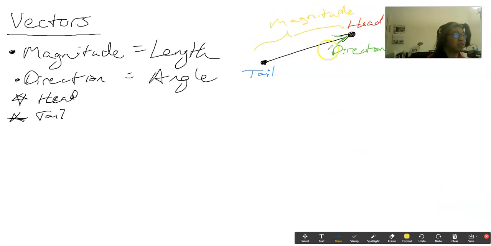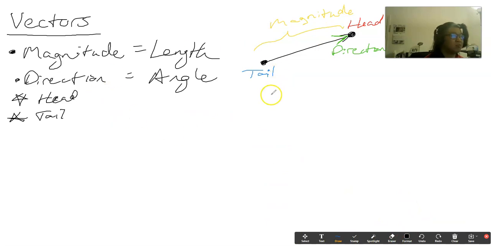So now we got the basics out of the way. That's our four pieces of the vectors. The bigger ones to worry about are magnitude and direction. And hopefully when we talk about tail and the head, that's stuff that comes to us pretty easily. All right, so now let's talk about ways in which vectors apply to us in our trig course.